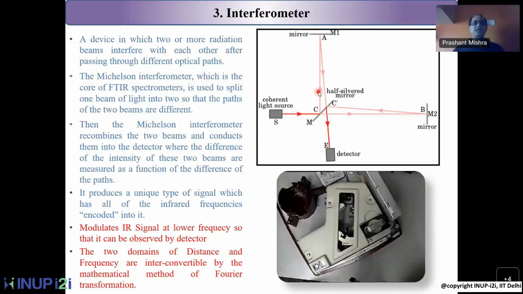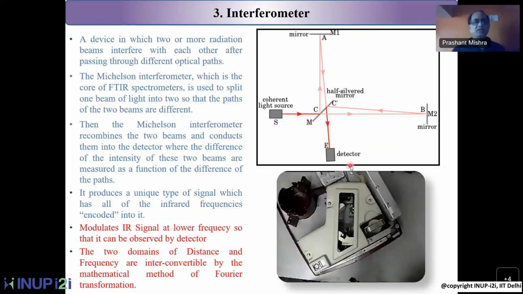And what is happening here is, suppose you have a coherent light source, and then you have a mirror, it is reflected, then another mirror, this coming back here, then you have a third mirror, and finally from here it goes to the detector. So there is a set of mirrors involved in the interferometer, and that is why you find that your beam is being split. For example, here it is split in this direction and this direction, but ultimately all the beams come back through their different paths, and then finally it combines and goes to the detector.